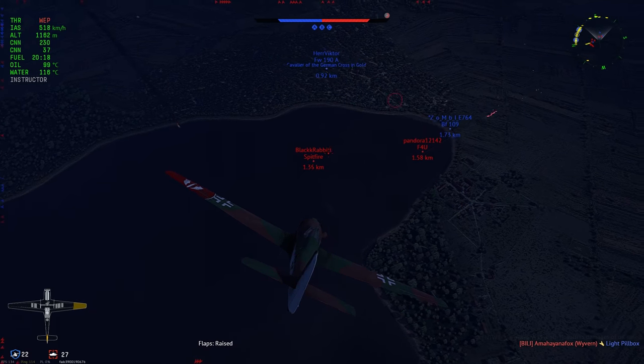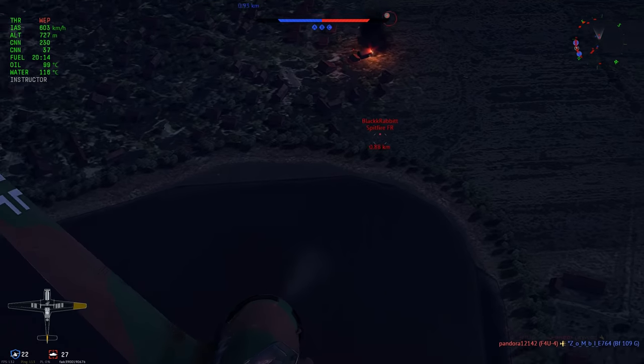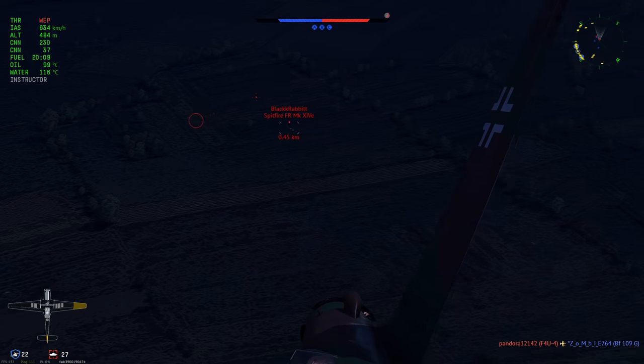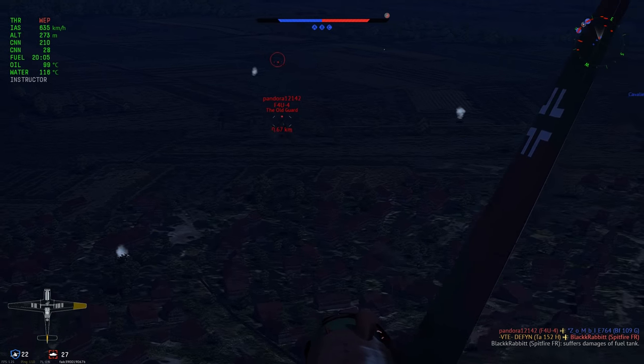And now you can see that everyone on the map is basically in one spot, and that's kind of the problem with the night battles. Everyone converges on the first guy they spot, which is why I want to get out of those spotting zones as soon as I can. He doesn't see me. Easy kill.